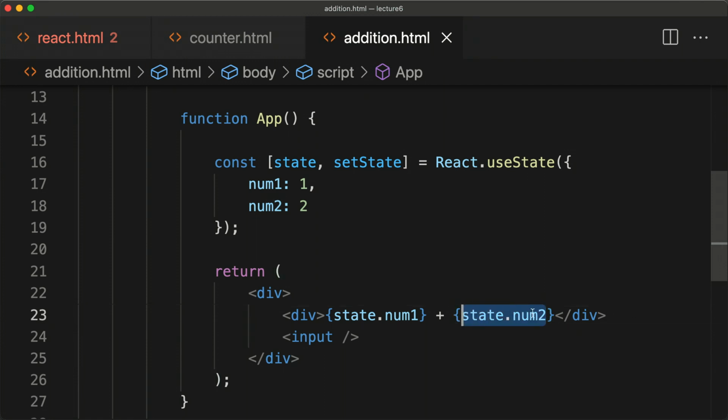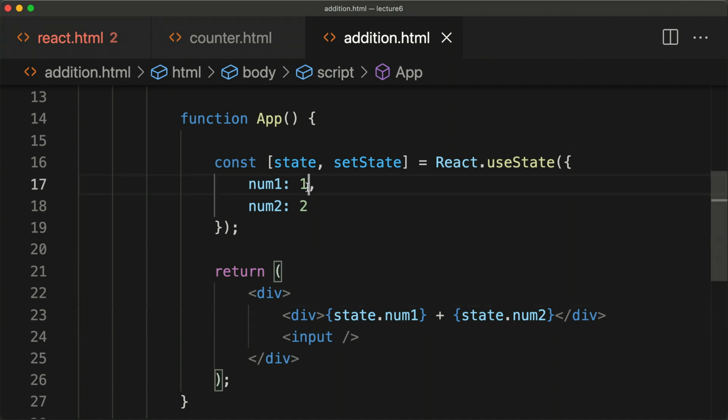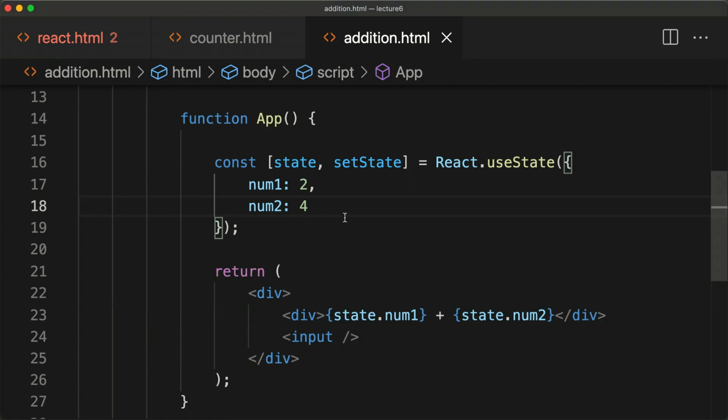Drawing upon that state to decide what is going to appear inside of the user interface. And so right now, the page appears no different. But if I were to change those initial values of the state, maybe make it 2 and 4, for example, and then refresh the page, well, now it displays as 2 plus 4. And so that's helpful. We now have a user interface where the numbers are based on the state.